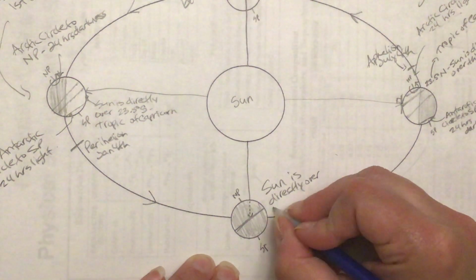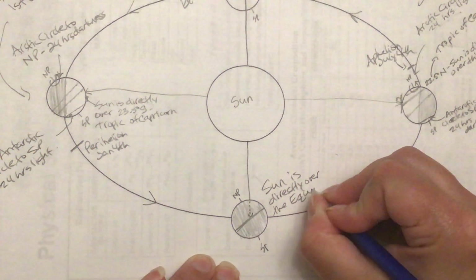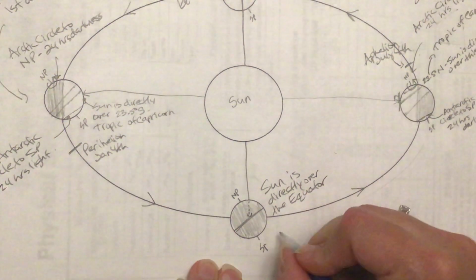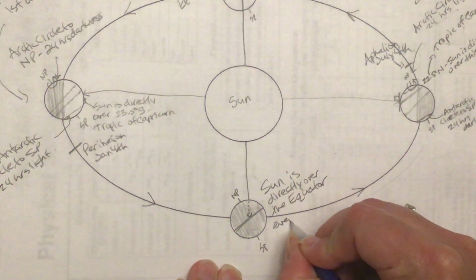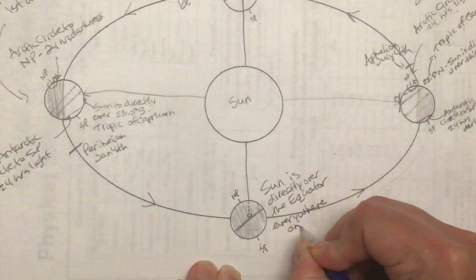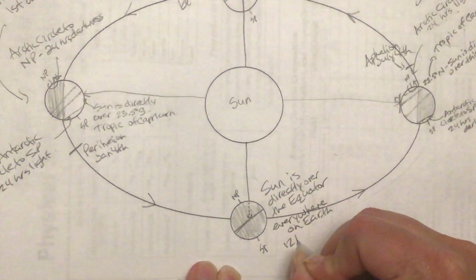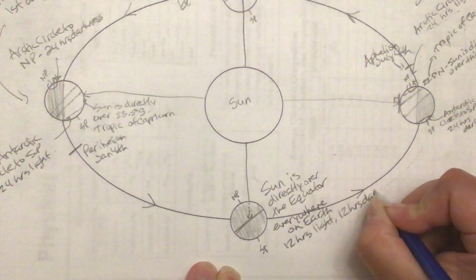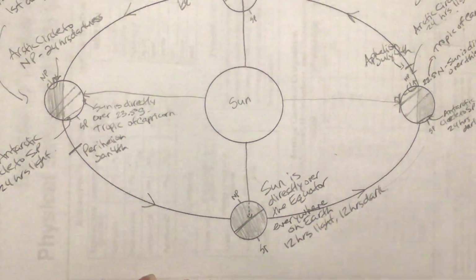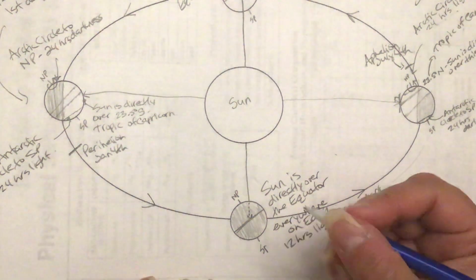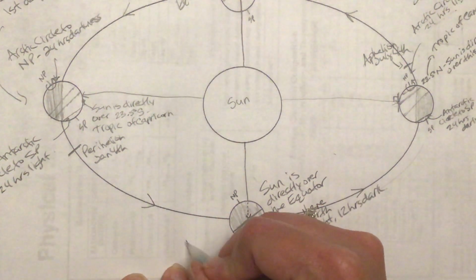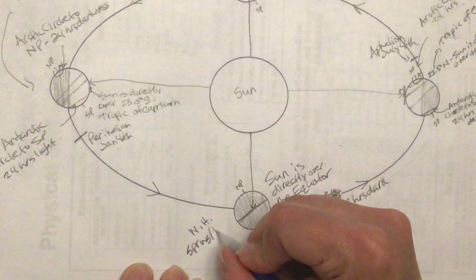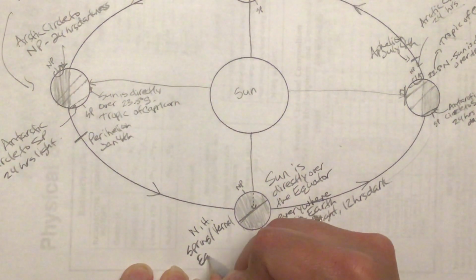So if you're standing at the equator, the sun is at your zenith at solar noon. The sun is directly over the equator. For the entire Earth, everywhere on Earth, there's 12 hours light, 12 hours dark. That direct insolation is right over the equator, all right? This is what we call, in the northern hemisphere, our spring, or the vernal equinox.